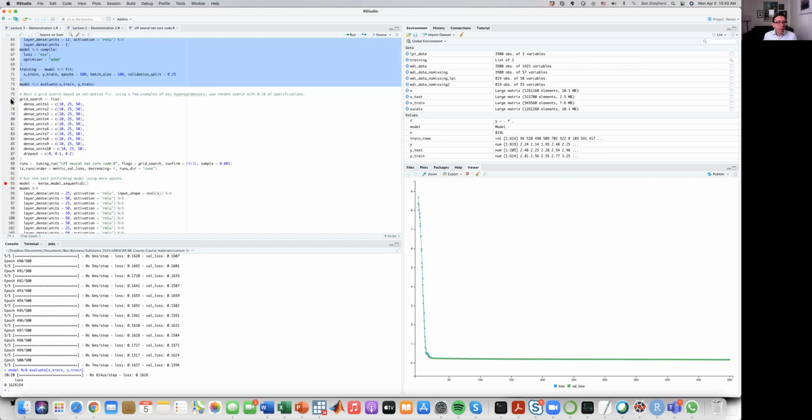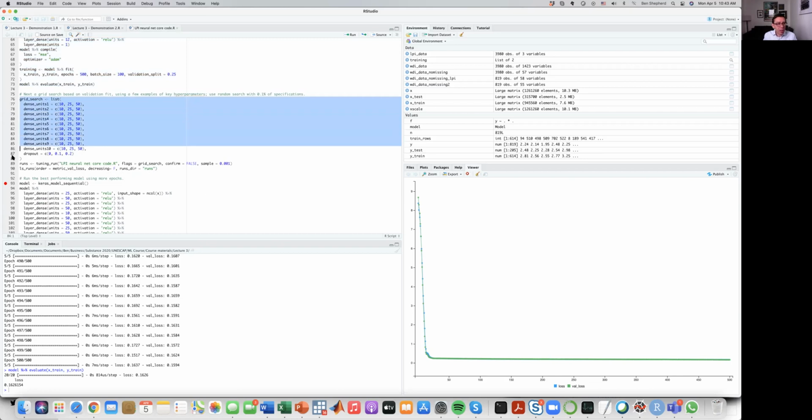Okay, so then once we've got that, we simply define our grid search here. So you can see that I'm doing it through lists and then sets, vectors, lists within those lists. So dense units 1 through to dense units 10, okay, all corresponding to those terms that I used in the core code. And then we set up this object called runs, which is where we use the function tuning run, and it tells it to do a grid search over this list that we've just created.